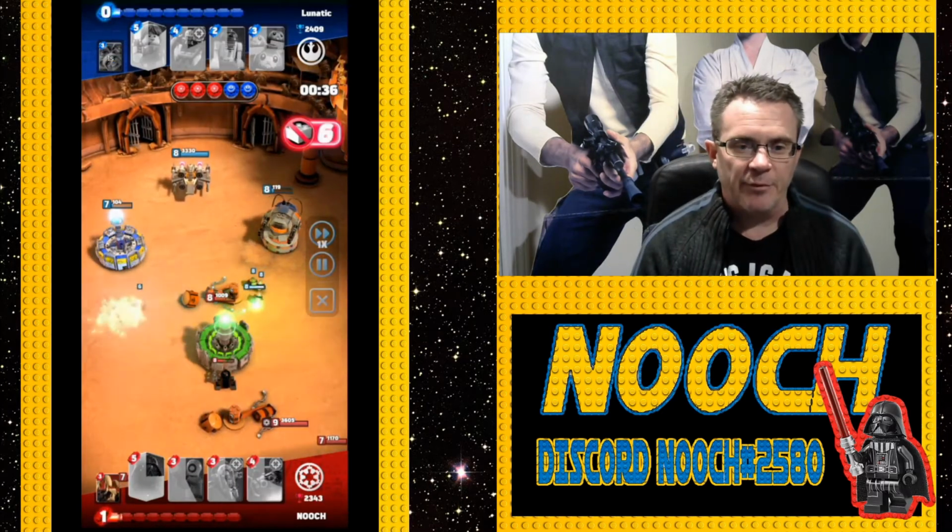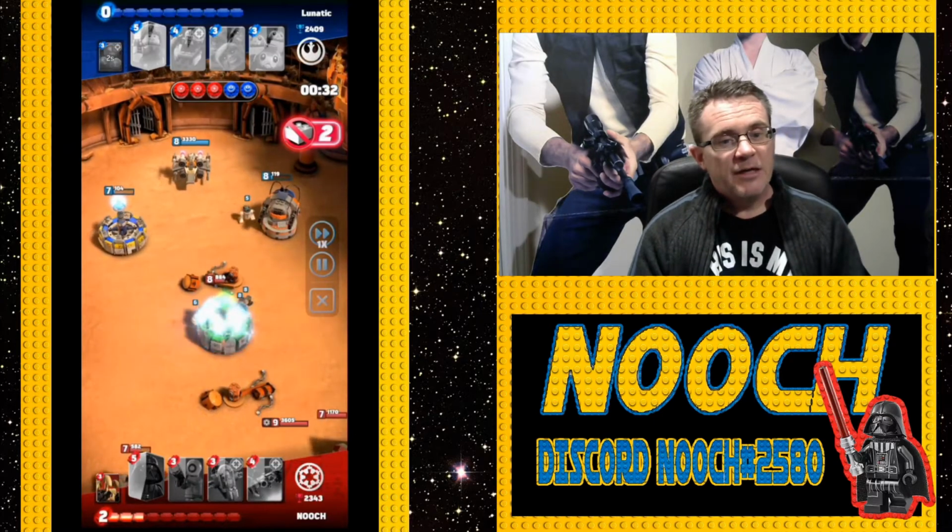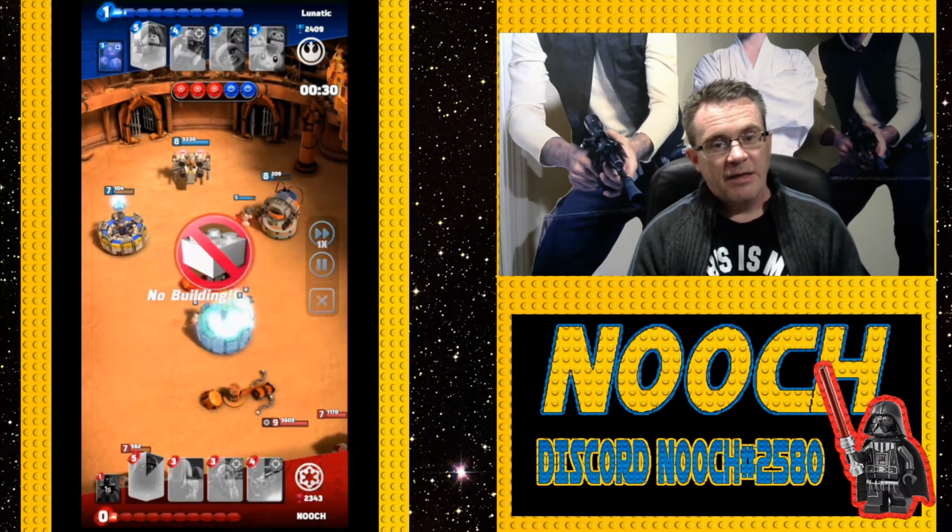Let's see what happens. So he gets a BB-8 on the particle beam. NOOCH is not having energy to stop this. Looks like that particle beam is going down, and it is.